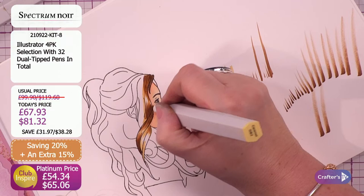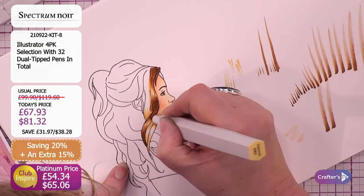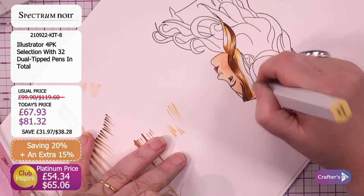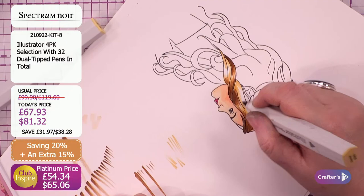And then we would start again on this piece. So I've treated that one block of hair as two separate pieces. And by doing that, that's how you break it down and manage to deal with one area at a time. And it also gives you the maximum impact in terms of the coloured hair, Ben.